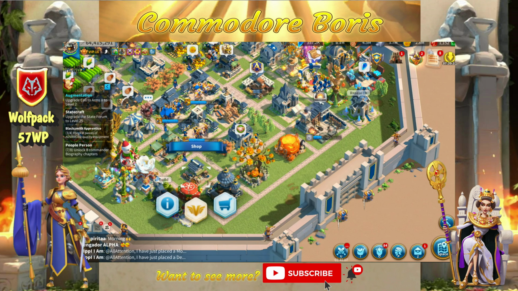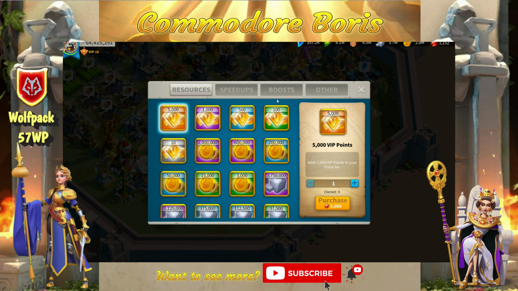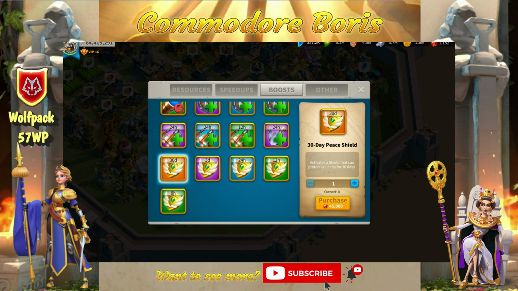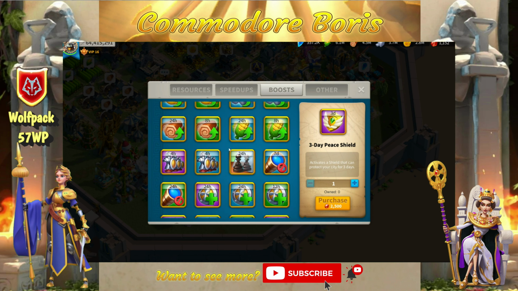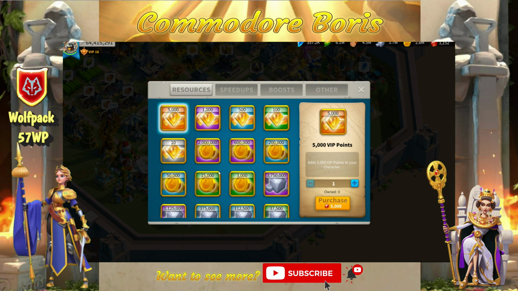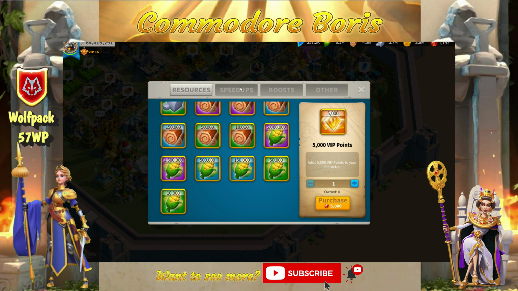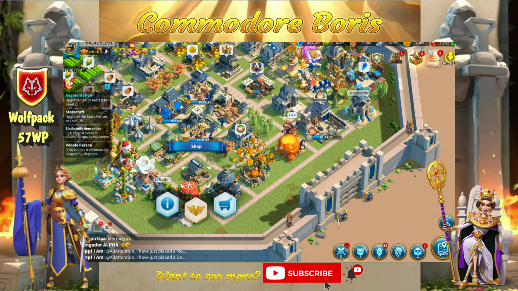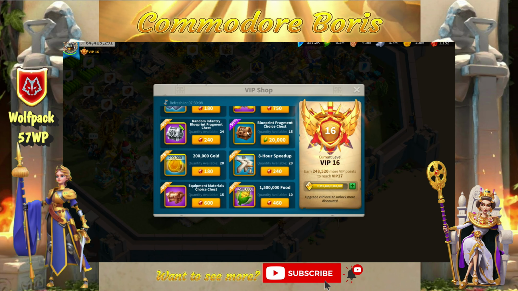So when we're in the VIP shop, if we instead click the shopping cart here, you'll see that you have some other items that you can also buy. Among them, Peace Shields, this defense buff that we talked about. You should try to compare these items to the VIP shop items to get a better idea of what kind of value you're getting. So for example, if I buy an 8-hour speed up here, it's 600 gems. Whereas, like I said, in this, it's 240.